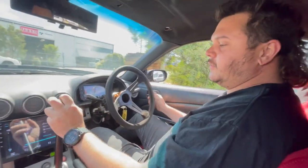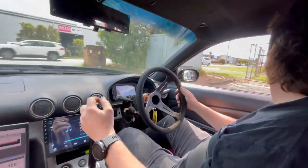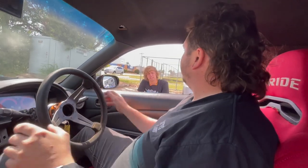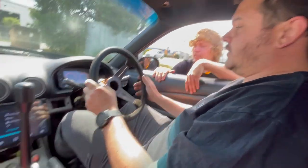Yeah, it's a little bit different feel to make it work if you're not used to taking off in third, but it's pretty good. All right. Yeah. So that was third. But yeah, as it bogged, clutch in again, bit more throttle, let it out again to speed up. Yeah, that's so sweet. It's working.